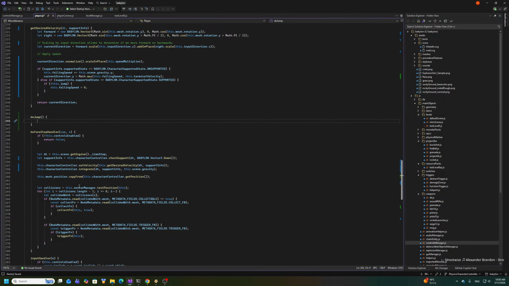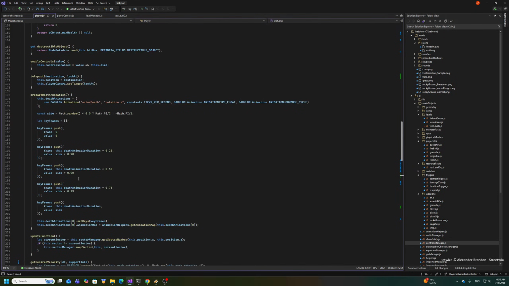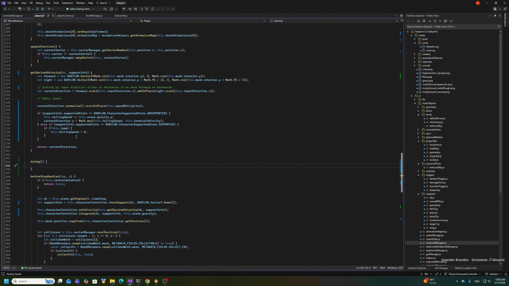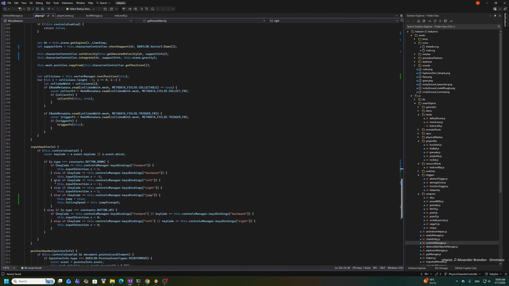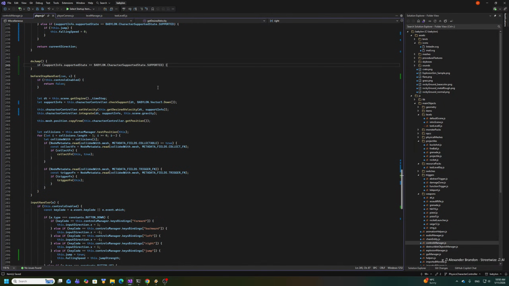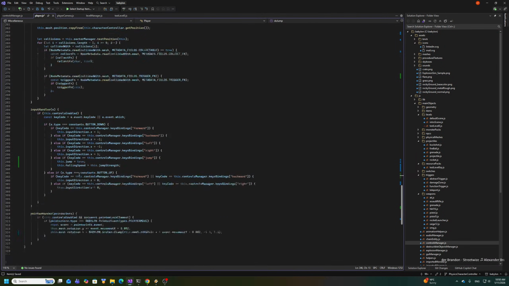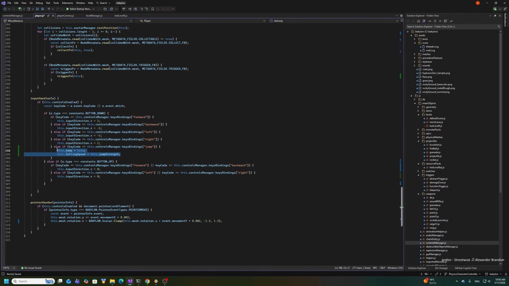So practically, what we're doing practically, if we are supported, we can do jump. So if we are supported, we are doing this thing.